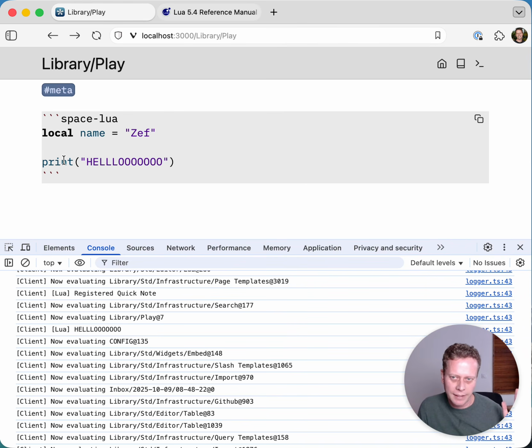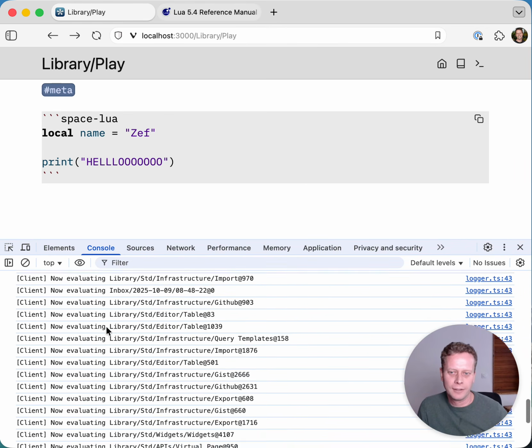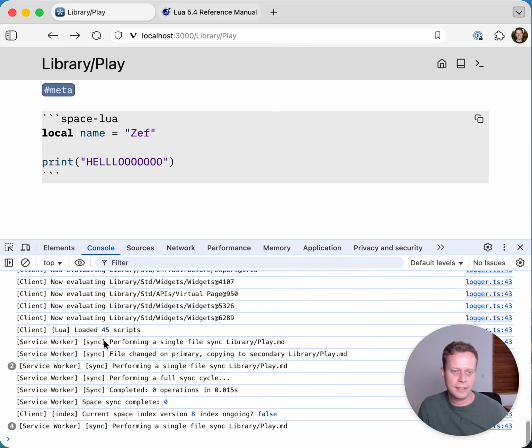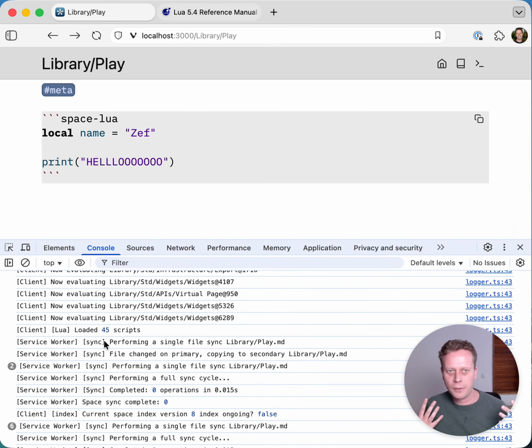Sometimes something will silently crash or not work. Usually, again, look at your JavaScript console to understand if there are any obvious errors of what may be going on. Is this the best possible programming environment in existence? Can you put in breakpoints and do step-based debugging? No, right? Generally, and this is common in many Lua environments, you don't tend to write hundreds or thousands of lines of Lua code or do very complicated things. This is really optimized to play with stuff, right? To build basic things, build basic extensions and things like that.